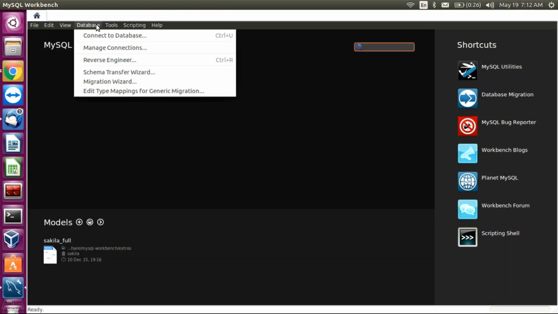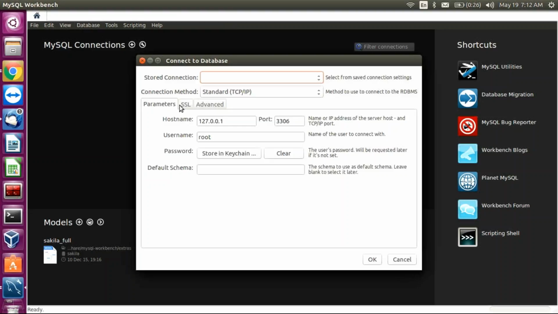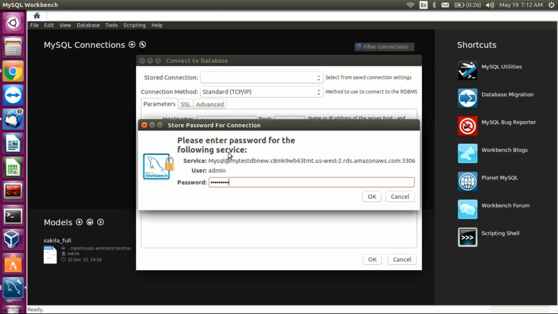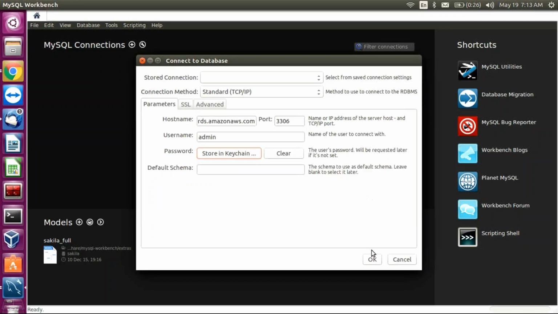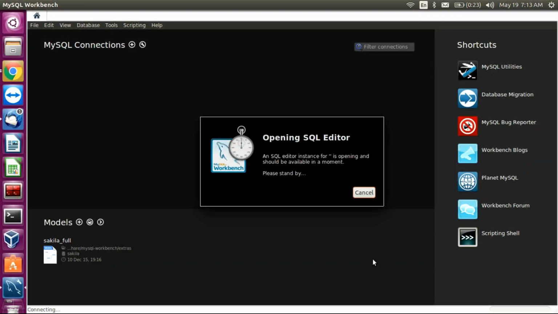Now I'm connecting to the database, and I'll give my endpoint here, and my username is admin. Okay, if you want to directly connect to your schema, you can connect here, but I don't want to directly connect because I need to check whether the schema I created was there or not.